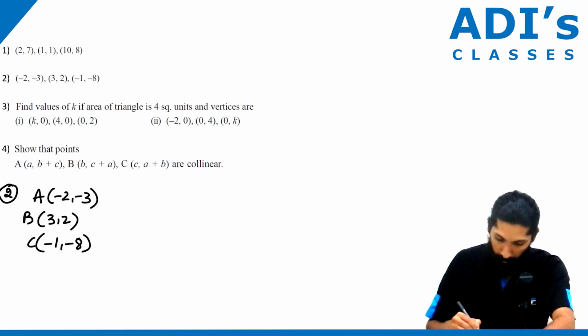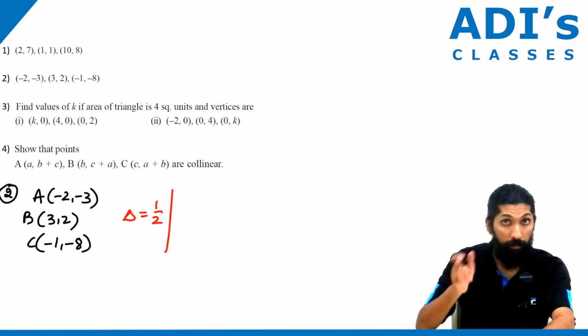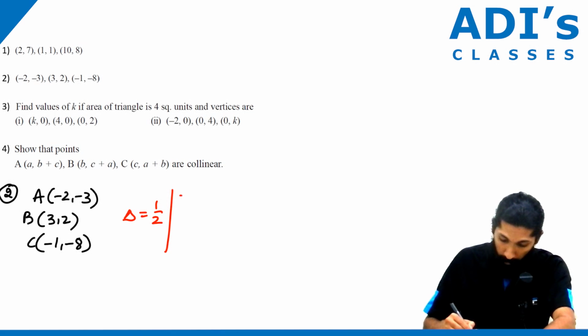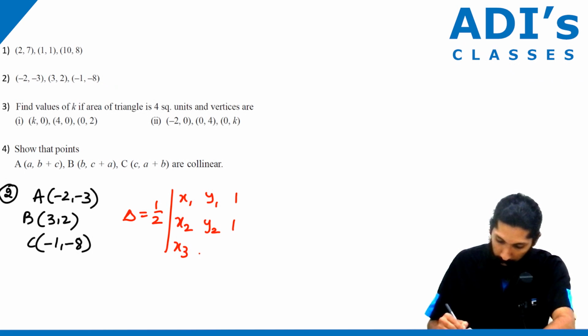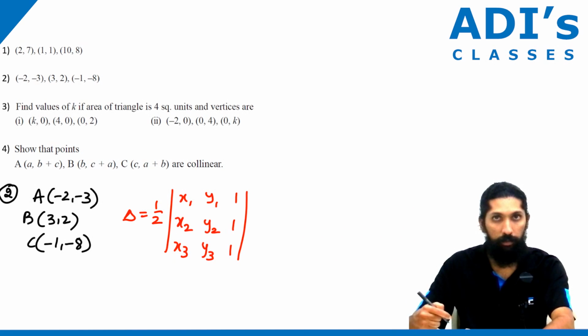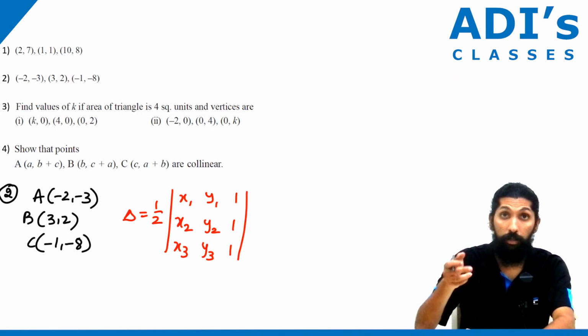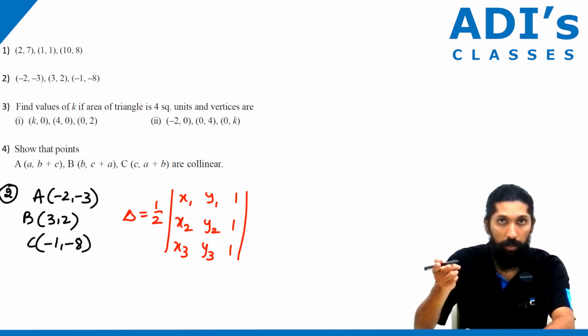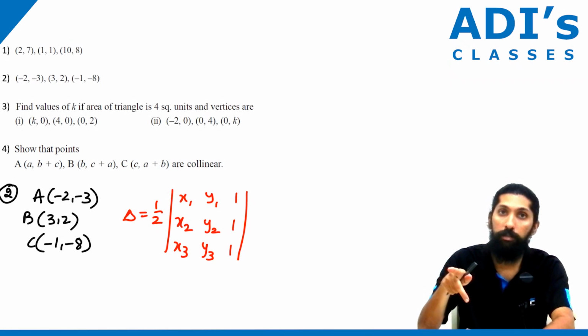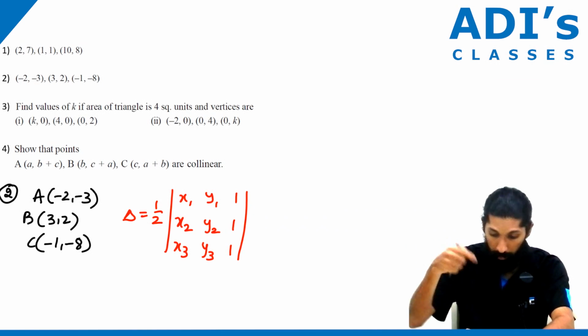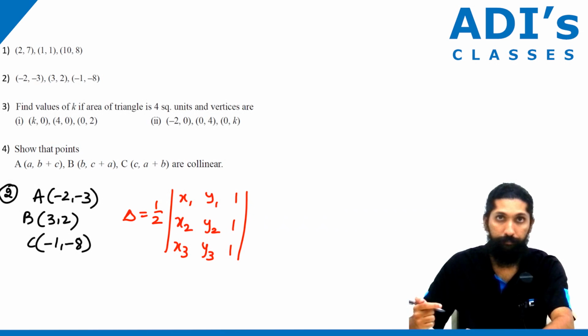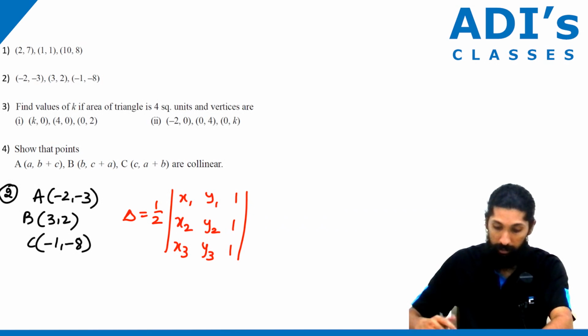Now the formula delta is equal to half. See, the same formula can also be written in one more way. I'll show you that one. x1 y1 1, x2 y2 1, x3 y3 1. This is also the same formula. Okay, there is no difference, because when you transpose, do you remember I was talking about transpose? The first property, when you transpose the determinant, value remains the same. That property we can use here. Anyway, now let's substitute the values.